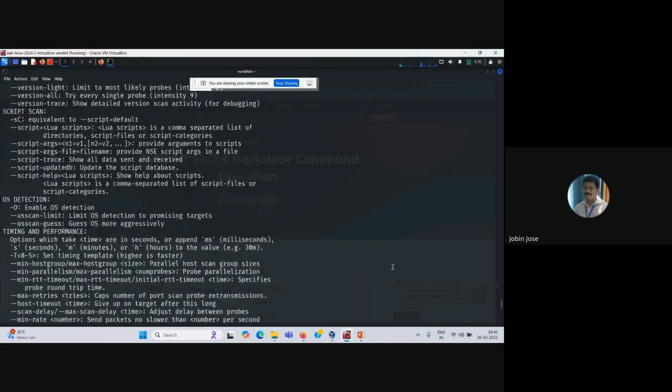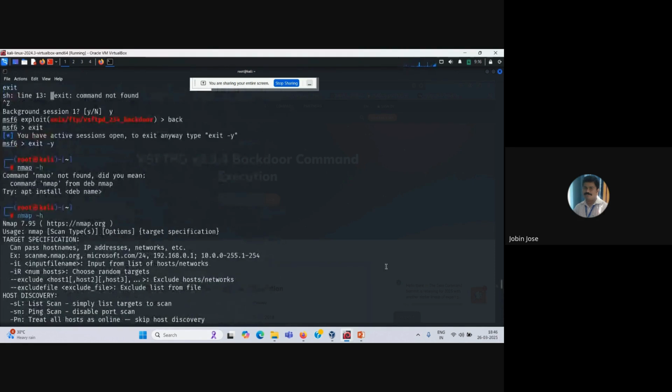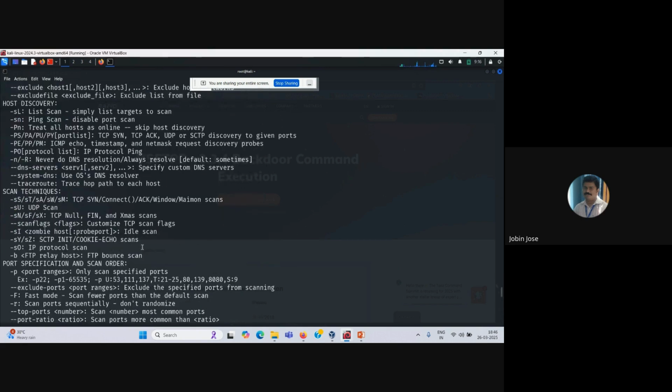So here you can see that this is the help file that responds to the nmap. You can see that a lot of options are there. Not all options are always useful, but depending upon your context, you can use several commands that respond to that. But the thing is, you can see there is a scan techniques section. You use space, hyphen small s capital S, then space, hyphen small s small t, then capital T. Okay, these are the options.